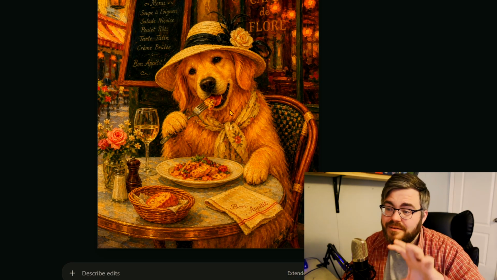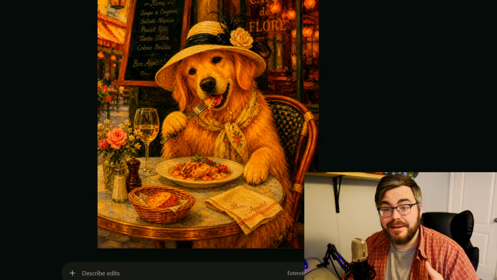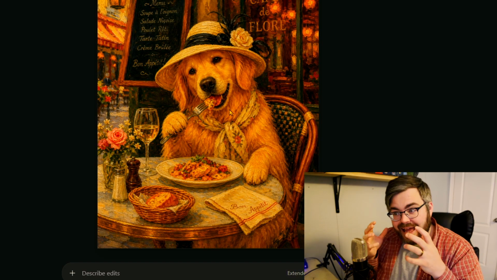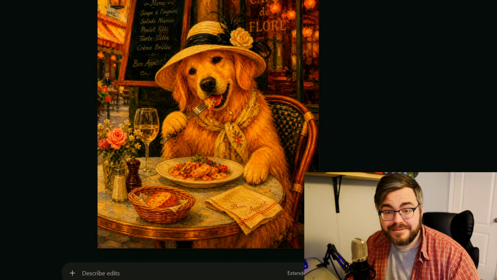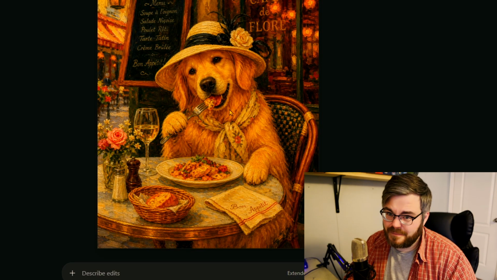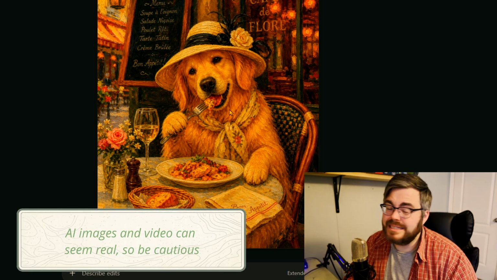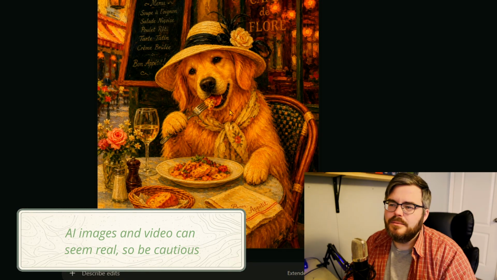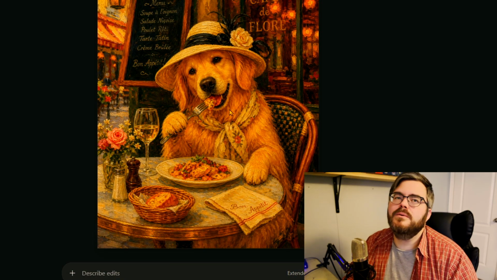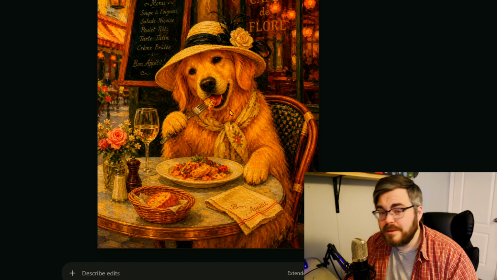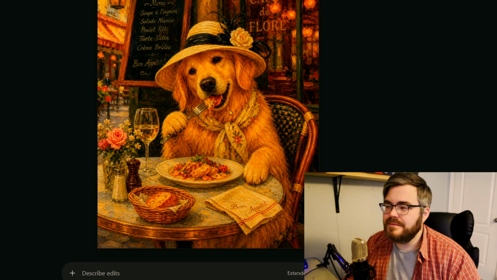In fact, when my wife and I started to use AI a lot, one of the first things that we did was we went and used our cats as the basis for pictures like this. It was fun. But it does kind of bring a caution up though. AI images can seem real. This one's hand painted. We can tell it's not real. But AI images have gotten so impressive that they can seem real. So just keep that in mind, that some images that you see out there could have been created just like this. So keep that in mind.